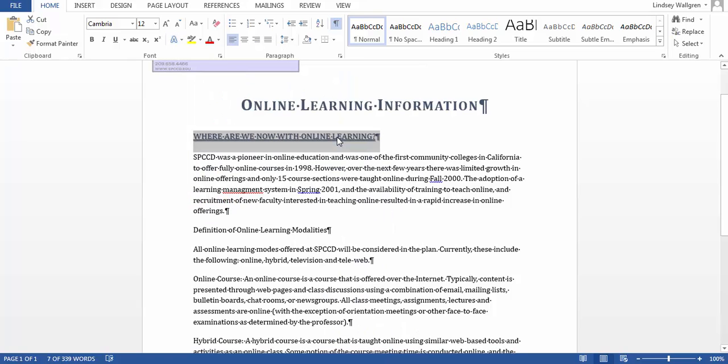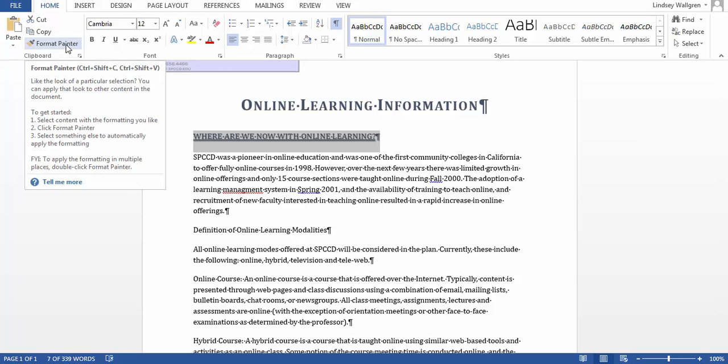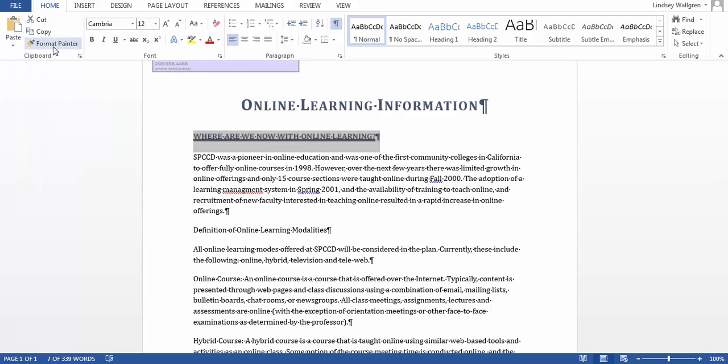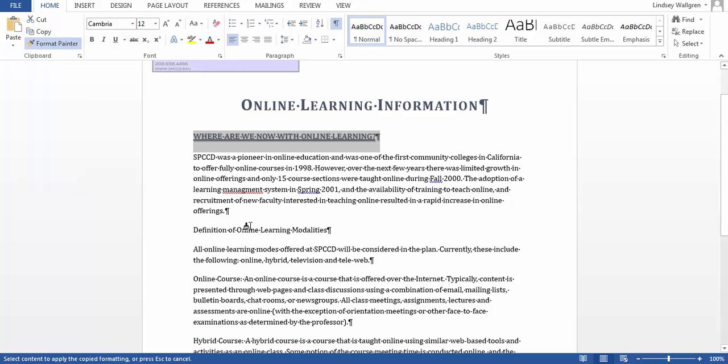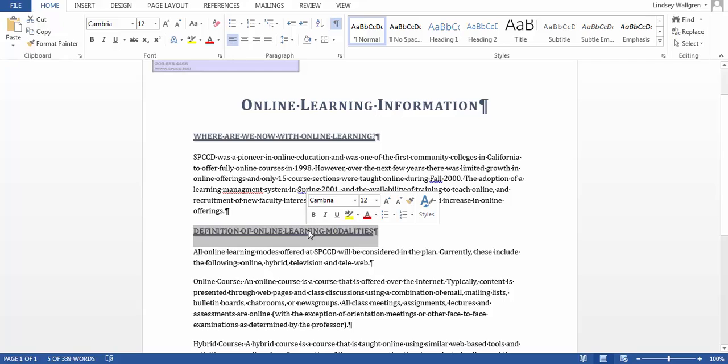Okay, so L says, with the formatted heading still selected, which it is, but I didn't click off of it yet. If you did, you can select it. Click the Format Painter button, which is on the Home tab clipboard group. Now what this is doing is sort of copying the look and feel of this section of text. So we're going to click the Format Painter. Select the next heading, Definition of Online Learning Modalities, to apply the formatting. You can see how my cursor changed and it got a little paintbrush with it. That means I'm sort of painting that style over. So I'm selecting it, and then when I click off, it does that there. Okay, sorry, I got a little sidetracked as I'm trying to read ahead.